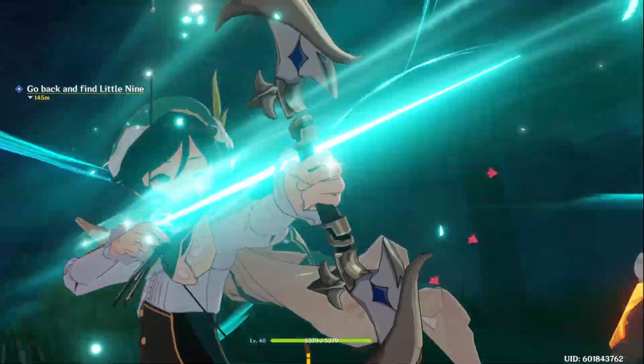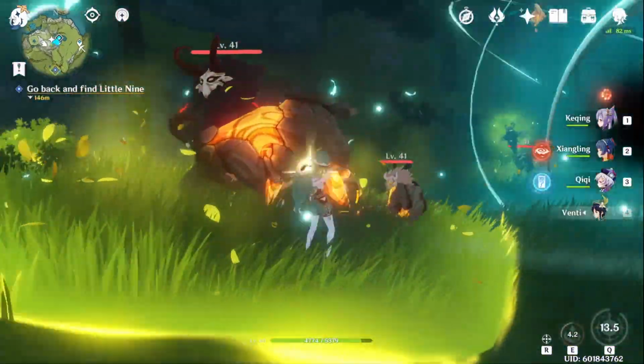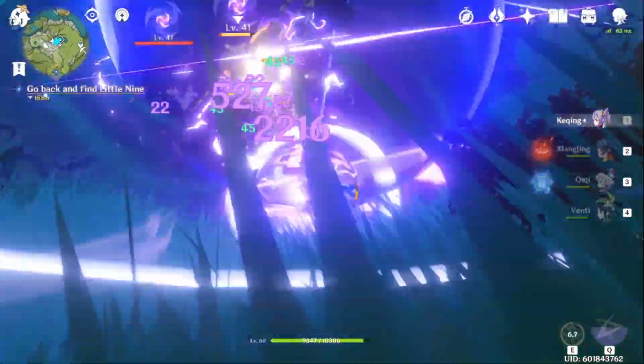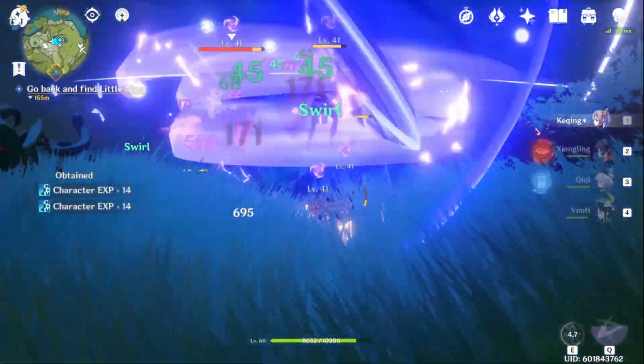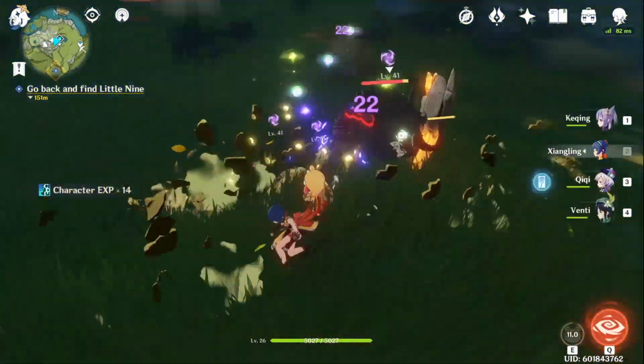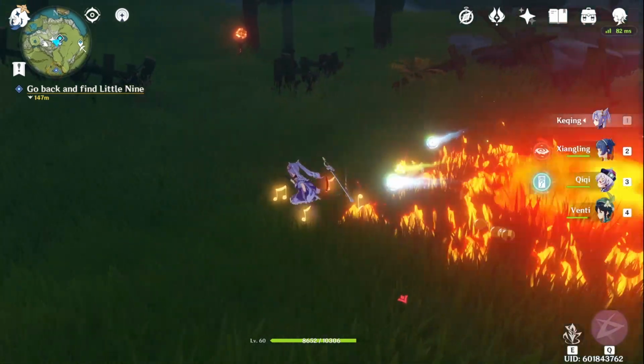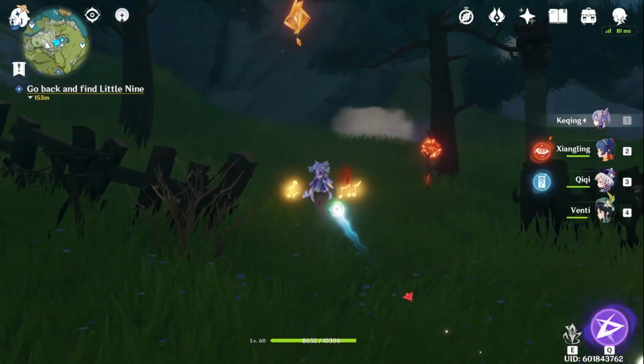Currently in the game, we have the one-handed swords, the claymores, the bow, the spear, and the catalyst. And all characters utilize one of these weapons, so you might even find some characters that share the same weapon that you can give, so it can be a nice little hand-me-down. Can be really helpful when you're building new characters as well.